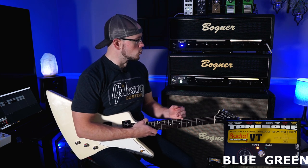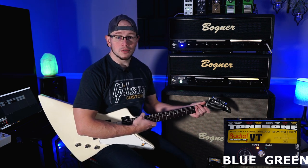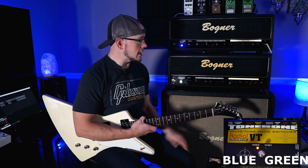With the Ubershaw in the early 2000s, something similar was probably happening — I don't really know. I don't work for Bogner and I wasn't really playing guitar at the time, so I can't answer that. But I'm going to shut up and we're going to get to shooting out these two magnificent amps.